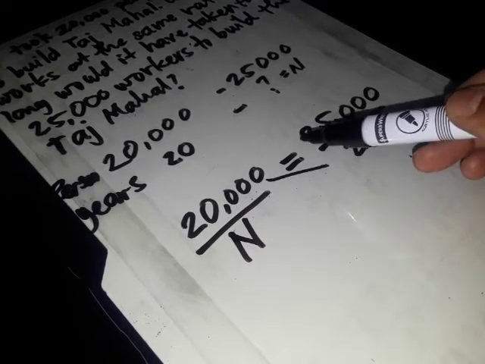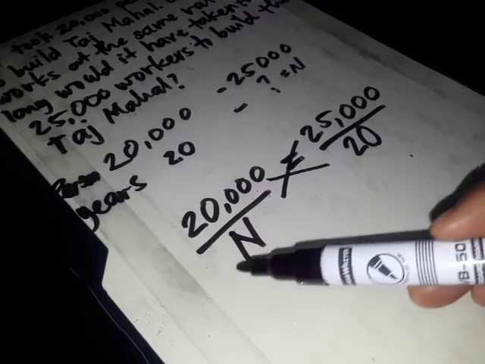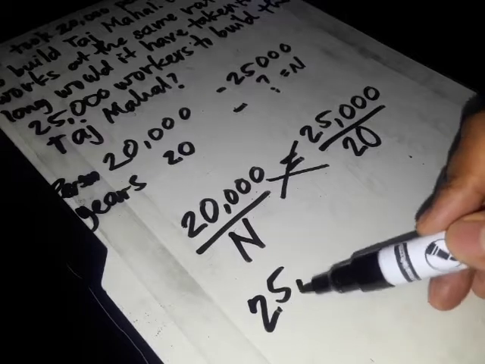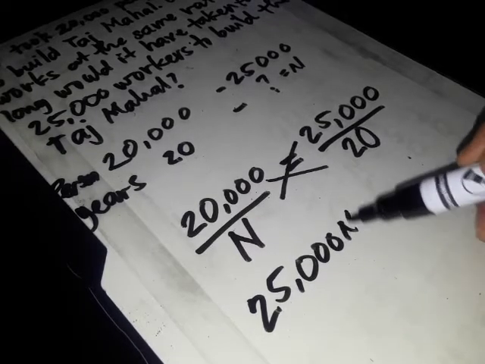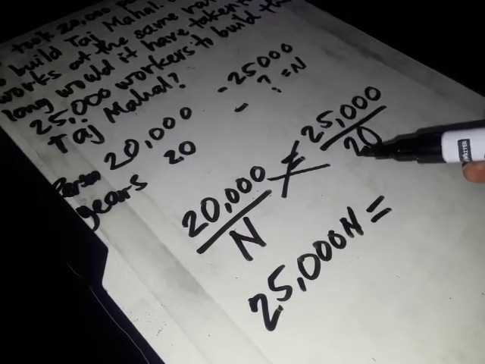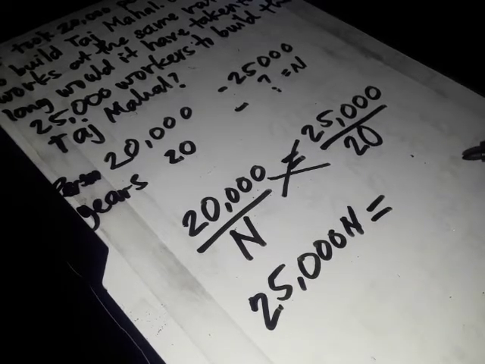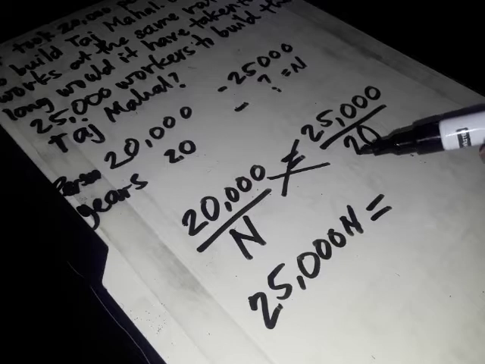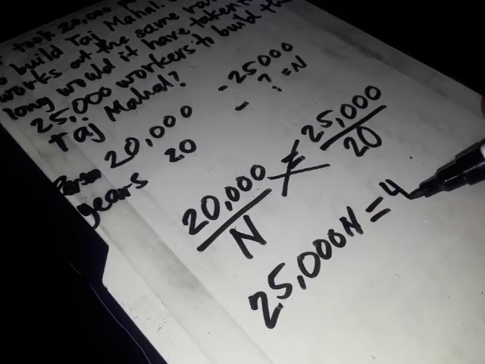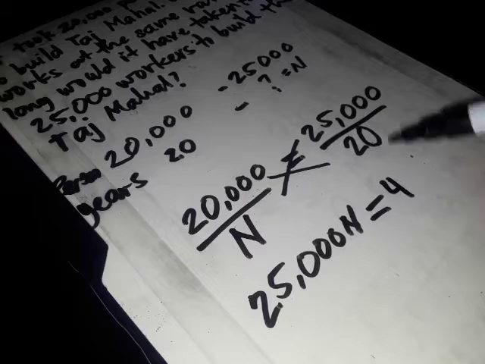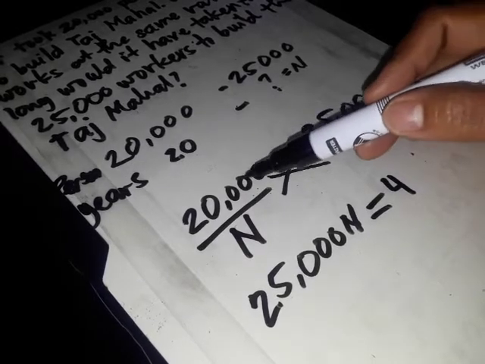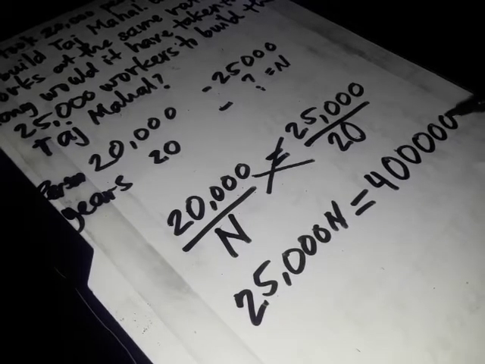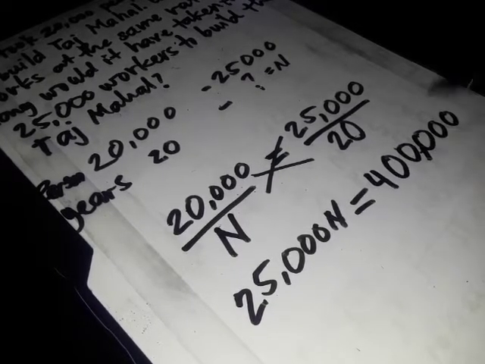So, cross product. So, n times 25,000 is equal to 25,000 n is equal to 20 times 20,000, magiging, multiply lang natin yung dalawang number, 2 times 2 ay magiging 4, and then kopyahin lang natin lahat yung mga zeros. 1, 2, 3, 4, 5. Yung 5 zero, isusulat lang sa tabi niya. So, 400,000.